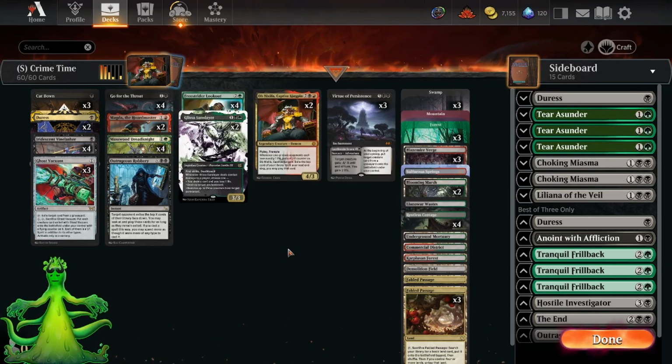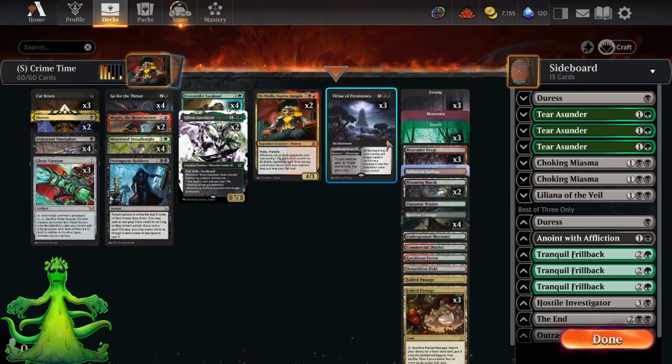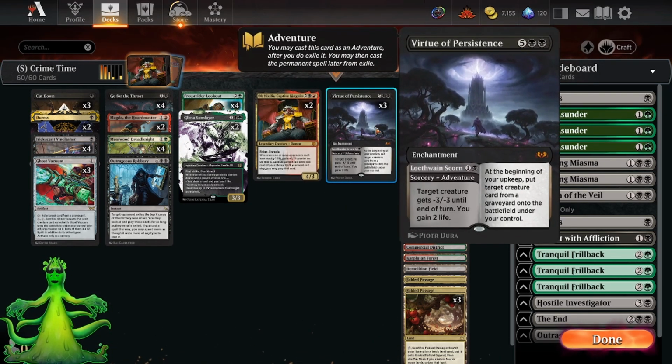And you can sacrifice 3 treasures to make a 4/4 flying hasty Dragon, which is very powerful when you're trying to race. We have 2 copies of Glissa's Sunslayer because she's just nuts. She can commit crimes, she's just the king of combat. Really good card.